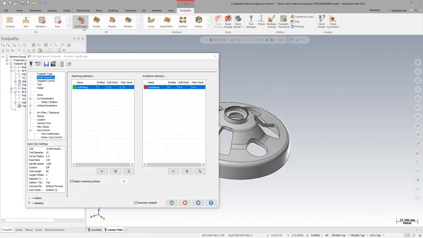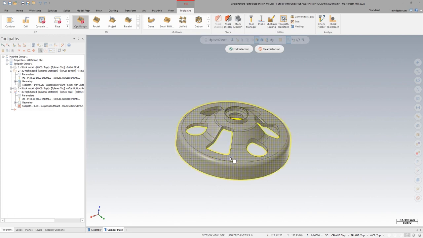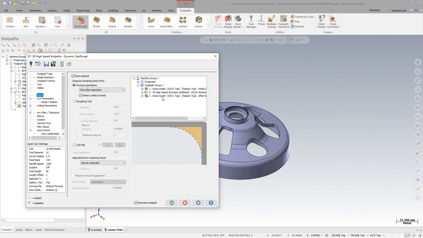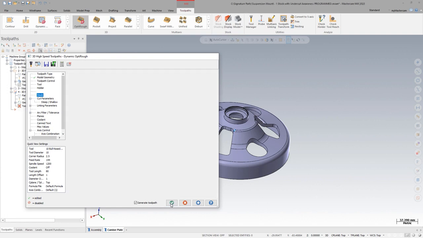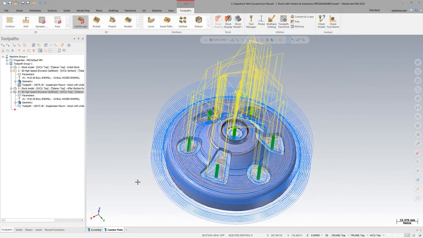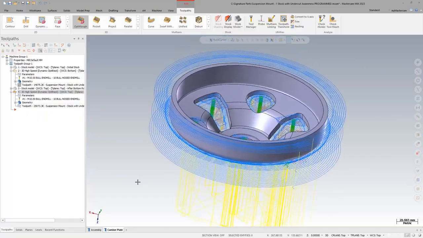There's no need to ensure that your Z heights are set a certain way. There's no need to have a machining boundary that was big enough to let the tool get to the stock. There's no worry about all those extra little things. All you have to do in Mastercam 2023 is pick the machining model and the stock model, and that's it. There's nothing else to do. So in Mastercam 2023, machining with stock models is the cleanest, simplest experience that it's ever been. And I think that our existing customers are going to appreciate that moving forward, and new customers, it's going to be very easy to learn.